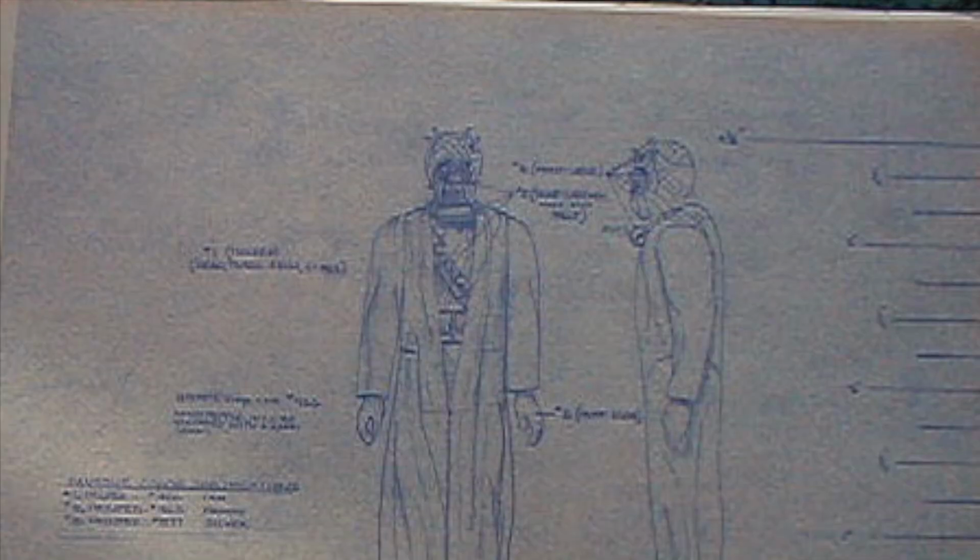Now let's go back to Series 1 and look at one of the coolest aliens from that line, the Tusken Raider. As you can see here, it lays out the design of the Tusken Raider and where the joints should be on the figure.